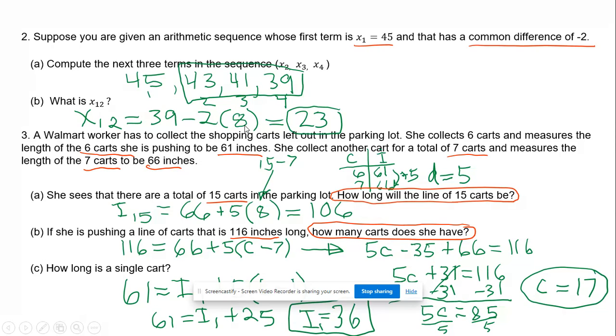And that's telling me how many times I'm going to have to multiply that -2, or how many times I would add that -2, right? Repeated addition, same thing as multiplication. All right, so -2 times 8. So I'm going to do -2, 8 times. So 39 minus 16 gives me 23. Okay, and that's basically how you do these problems.